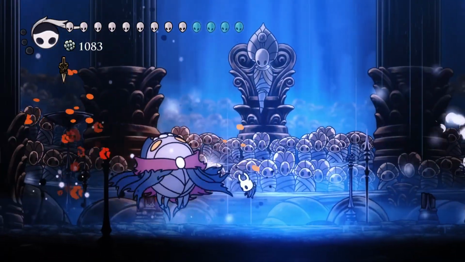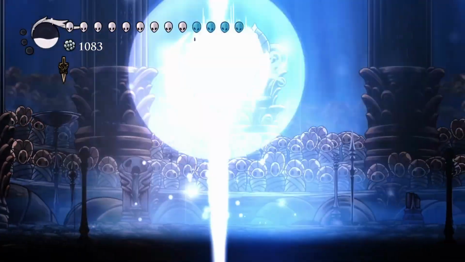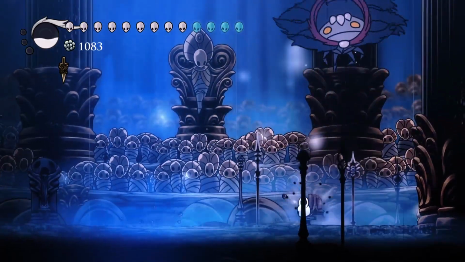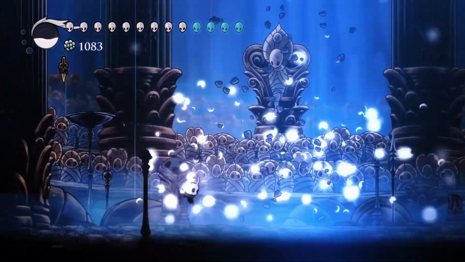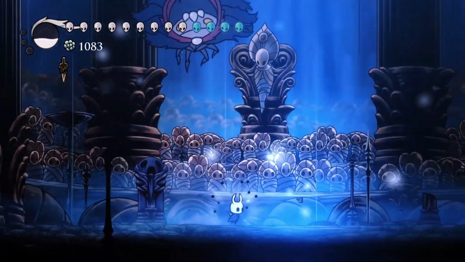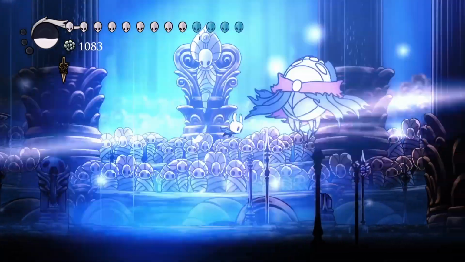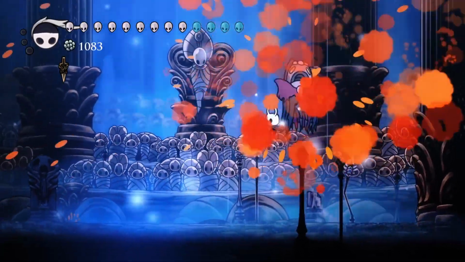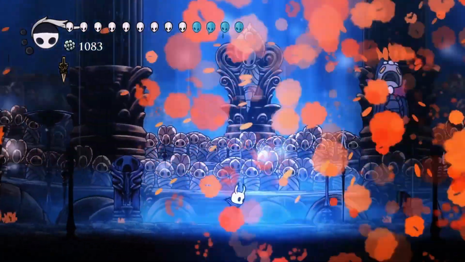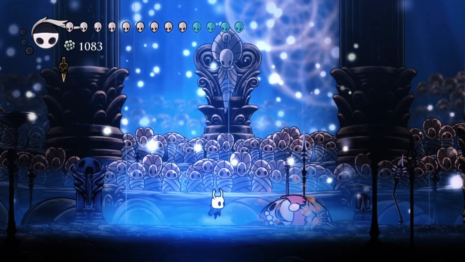Just trying to get soul attacks in on him, because that's better. Okay. 1, 2, 3. I hold a charge, so I can use it on him. 5, 6. And he's toast. Alright. Let's see what is next for us.